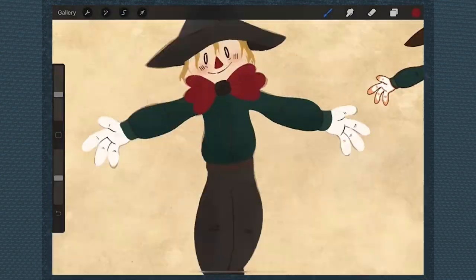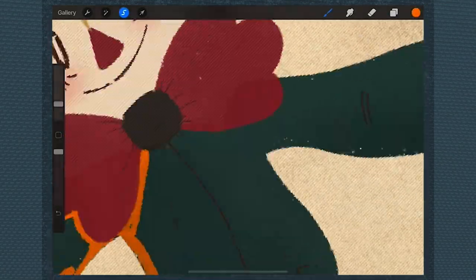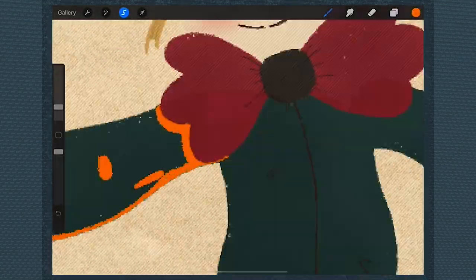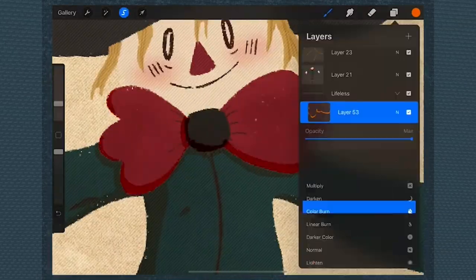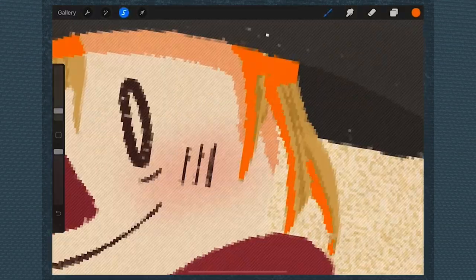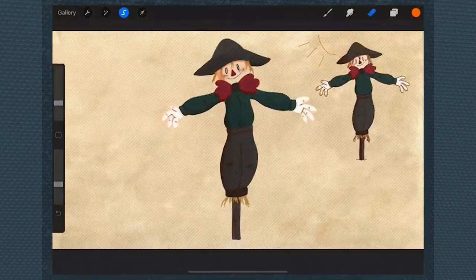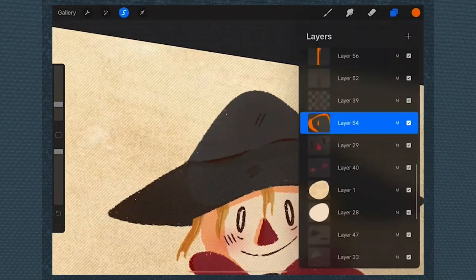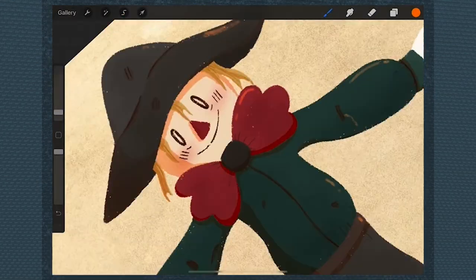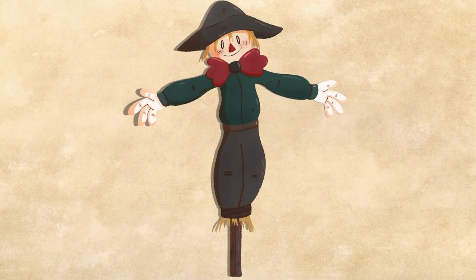With this style you also have to be careful with pose dynamics, as you don't have line variation to prevent the object from looking too stiff — that's why I used more curves and a more dynamic line of action. I used the Dry Ink brush and Ink Bleed brush to outline the shapes before filling them in, giving a perfectly imperfect texture to the shapes themselves. Then I used a noise brush to texture the piece and add a gradient effect to the painted layer, and also textured with a charcoal brush and paper image. The result reminds me of an illustrator style for a children's book.